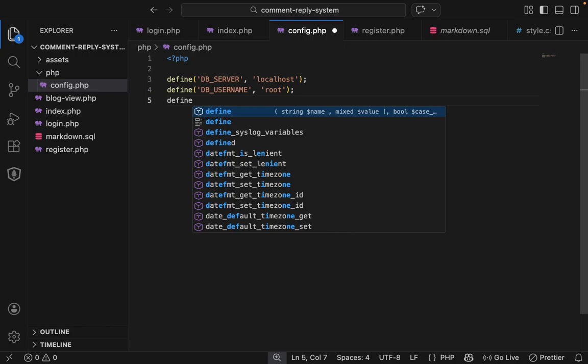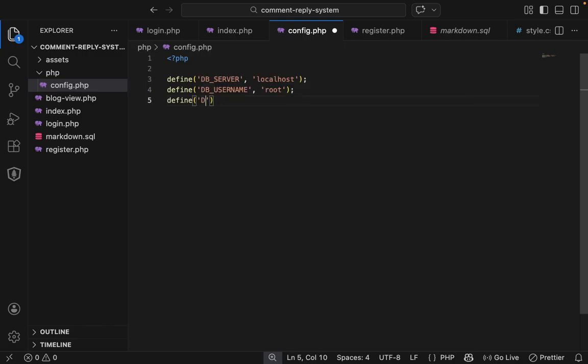And then we have define. Before that, let's do password. I didn't add any password when I installed XAMPP, so this is an empty string. If you added a password while running your XAMPP installation, then you have to add a password here. I didn't add any password, so it's just an empty string.